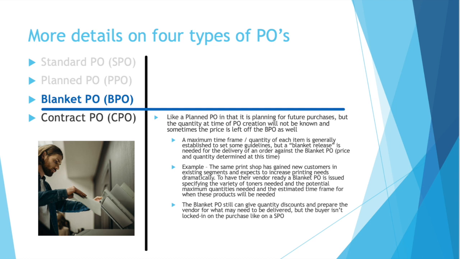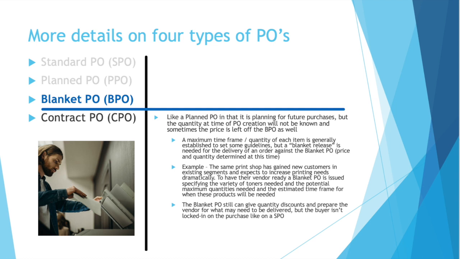And like a PPO, a BPO needs releases to actually have some of the product delivered. But with a blanket PO, these are called blanket releases. Going back to our print shop for an example, let's say the shop has gained new customers in existing segments and expects to increase their printing needs dramatically.